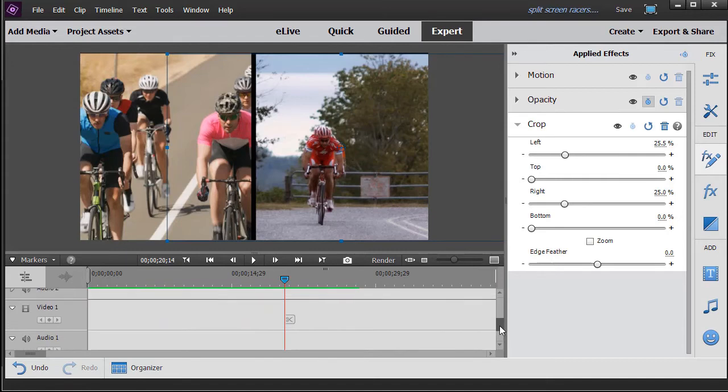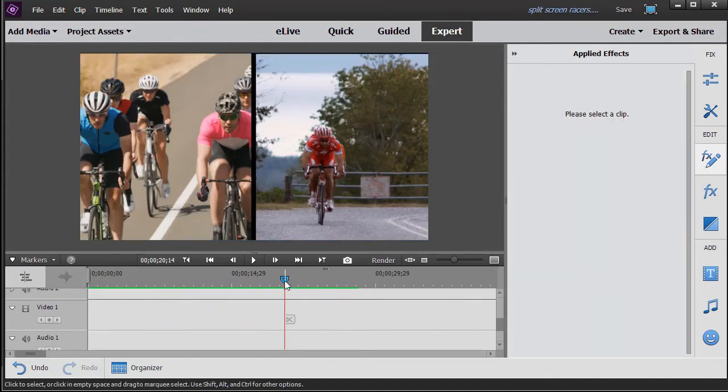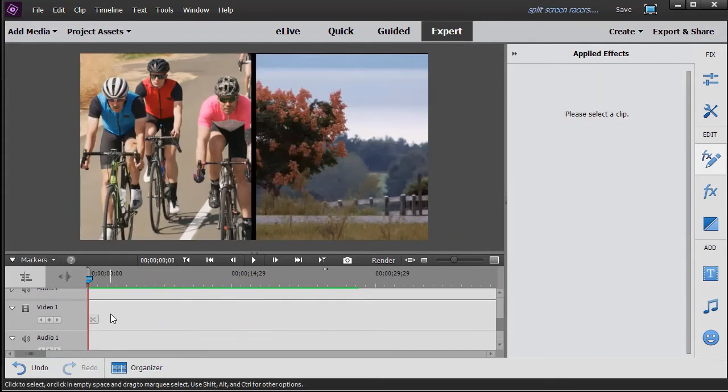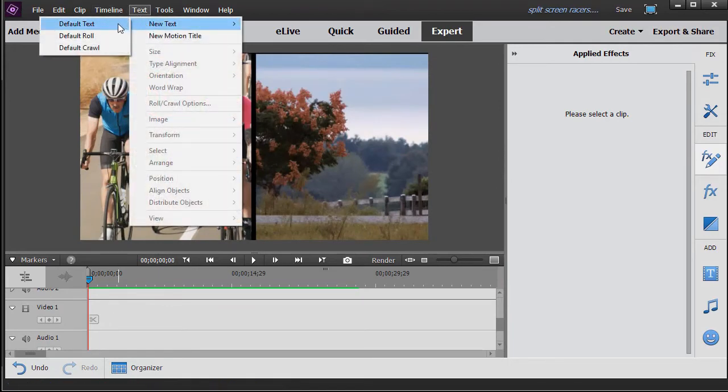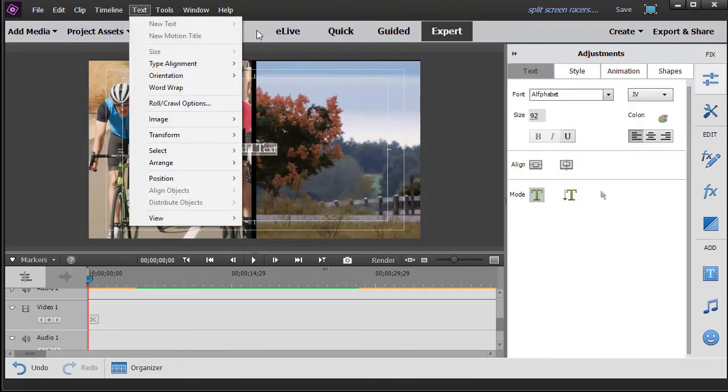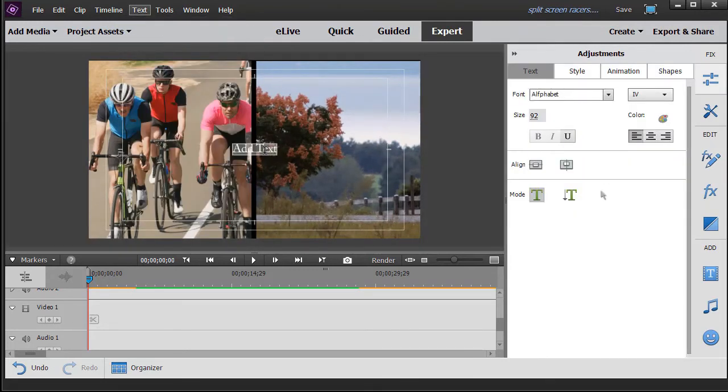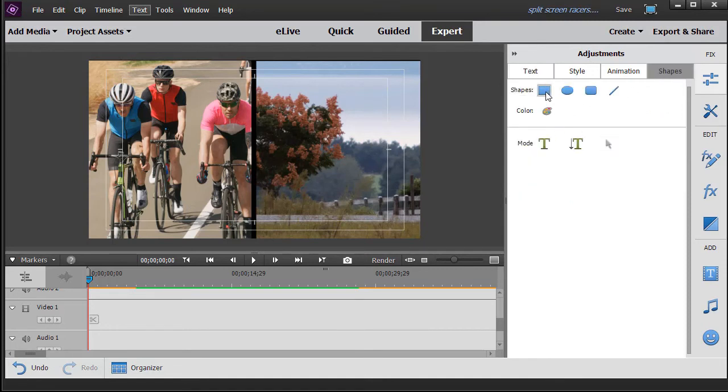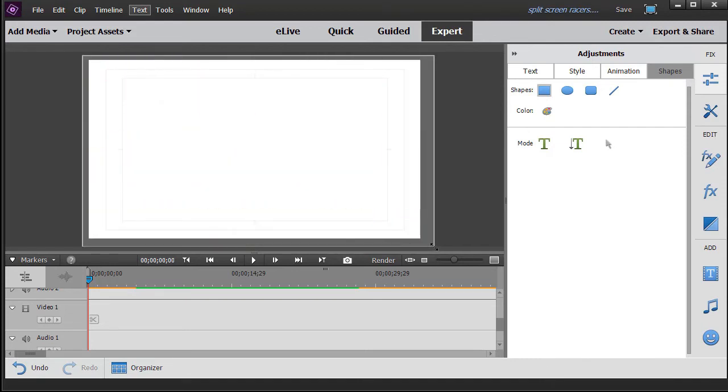So here we simply go to our video track 1, and we're going to add a white background. I simply go to my text tool, click on new text, go to default text. And then I'm going to take the add text part and take that down completely. And we're going to go to our shapes. I'll go to my rectangle. I'll just make a big white rectangle to cover the entire screen. And there I have it. So now I have a white background.